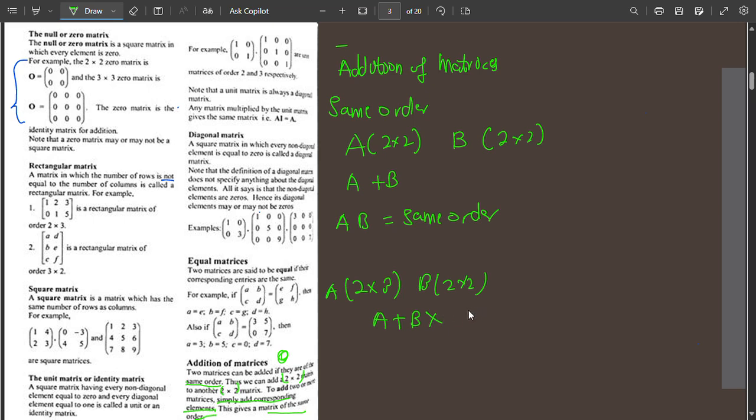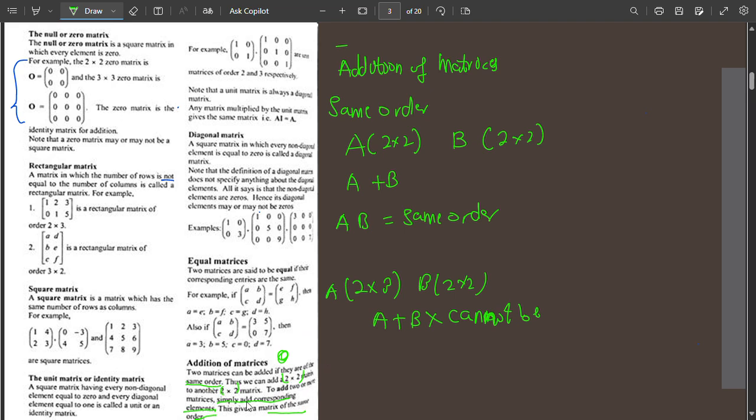A plus B, we cannot add them. It will be like mixing oil and water. They are two different things. You cannot add them. So they will remain as this, right? So if we want to add, we have to make sure they are the same. Until then, we cannot add. Perfect. That is it for same order. So we ensure that they are of the same order.